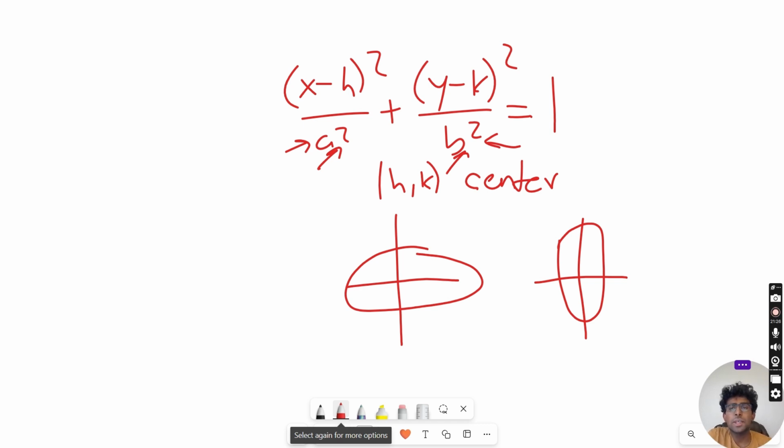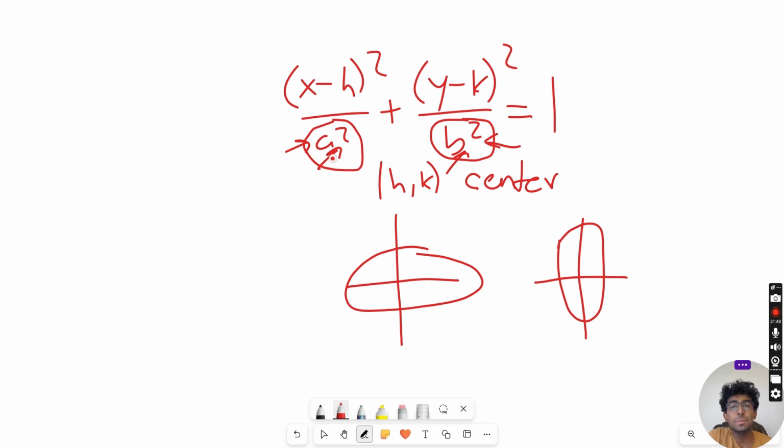And this kind of gets you to the idea of major and minor axes. Basically, your major axis is the side of the ellipse that is longer, whether that's horizontal or vertical, and the minor axis is the one that's smaller. I don't really think you need to know those terms. That's more into pre-calculus, but it is good to know. But just remember that it's different from circles because of this a squared and b squared.